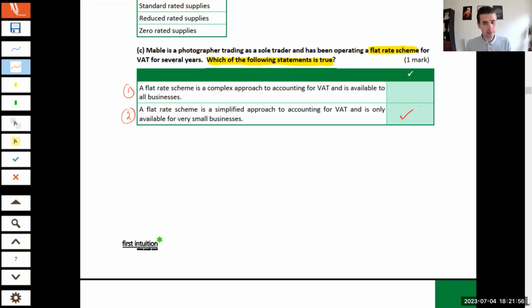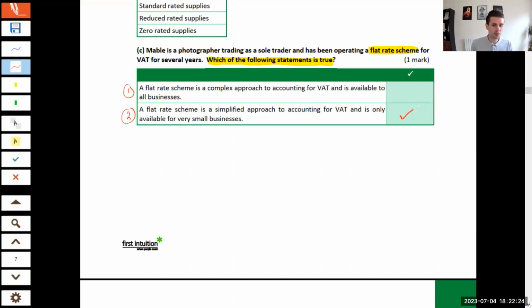Again, the idea behind these schemes, the different ones, flat rate, annual, cash, the type of scheme doesn't necessarily matter. The principle as to why those schemes have been created is to make things simpler. Tax is tricky enough as it is. If there is anything HMRC can do to simplify the process and also benefit them in terms of an easier process, it means it's easier to collect the tax, that's a good thing. So these schemes are easy.